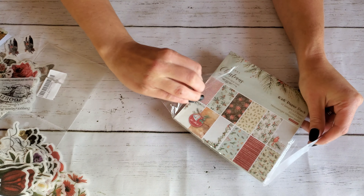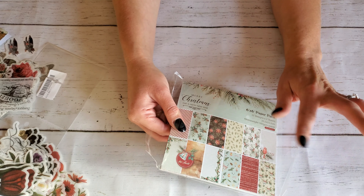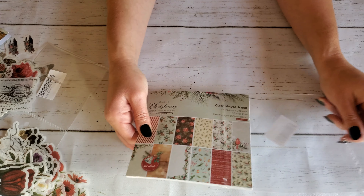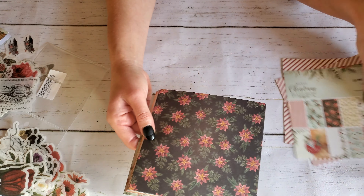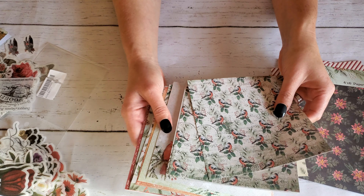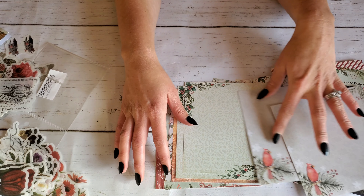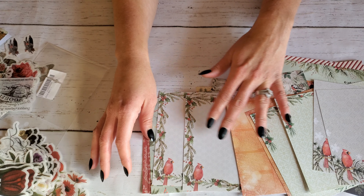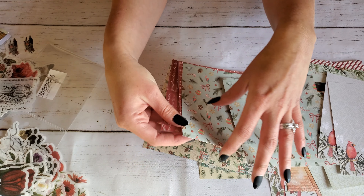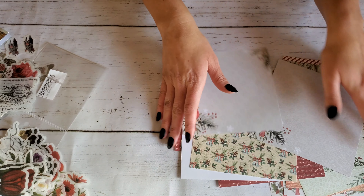The last thing I picked out was this six-by-six pack of vintage Christmas scrapbooking paper. I forget exactly how much it was, but it was super cheap — a lot cheaper than Michael's or Hobby Lobby. I just love the designs — they're so vintage. This is going to look awesome in my Christmas junk journal or to make cards. I love this little cardinal paper — I think it's beautiful. And this one has like music notes on it. So I was really excited about these items.